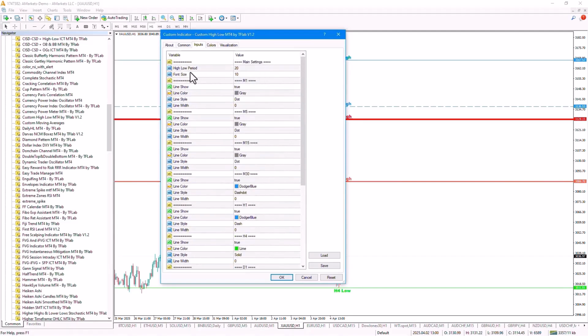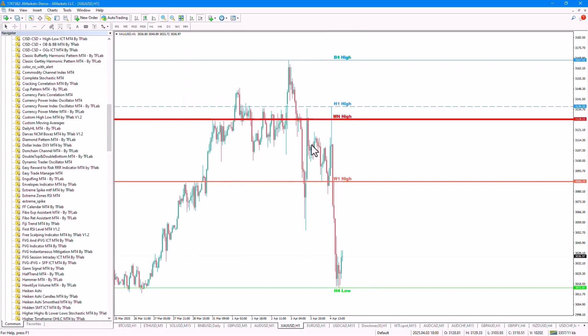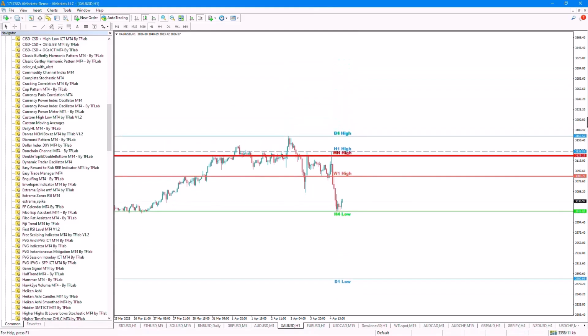In the first part, we can set the time period for the indicator's calculation, which is computed for all time frames in this section. When we set the period, it determines the high and low of different time frames according to the selected period. For example, here our default period is 20. It determines and plots the high and low of 20 candles for the 1 hour, 30-minute, 15-minute, 5-minute, 1 minute, 4-hour, daily, weekly, and monthly time frames.